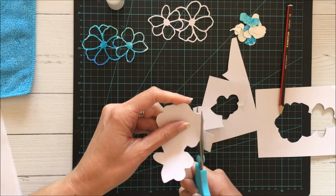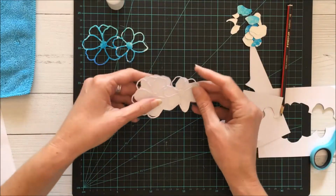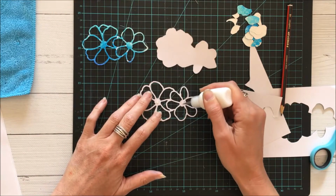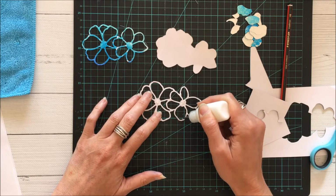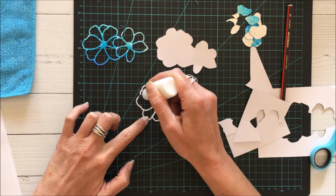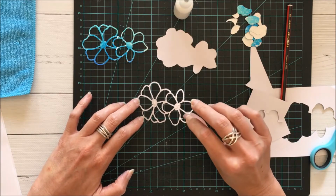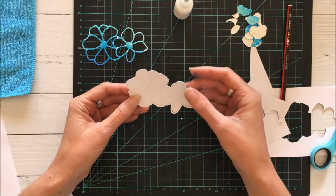So once I've finished fussy cutting out the outline, I'm going to get that white piece that we cut out, and I'm going to use some glue. I use the Kaisercraft glue, but I put it into a little fine tip bottle, because for little projects like this where I need to do some precision gluing, this really comes in handy. So you can see where the joins are, and anywhere in between that I think it needs adhesion. Really makes it easier to have control over where I apply that glue. So now I'm just going to apply that die cut piece to the background that we've just created.